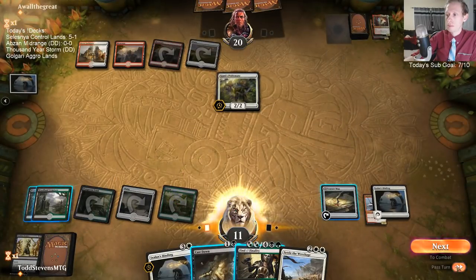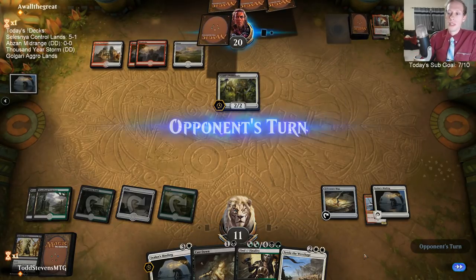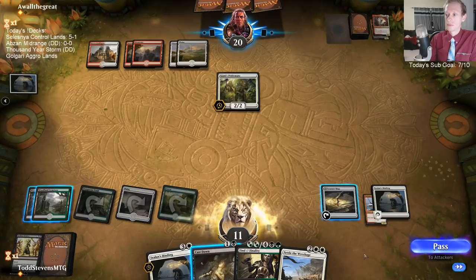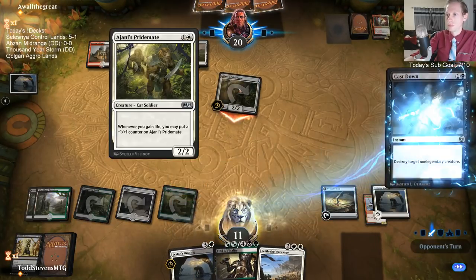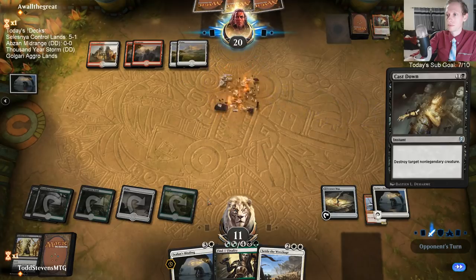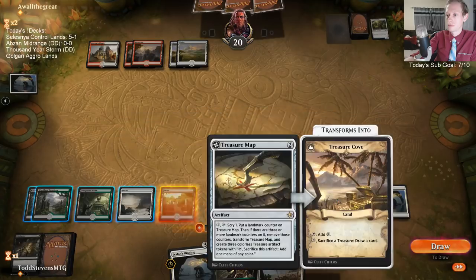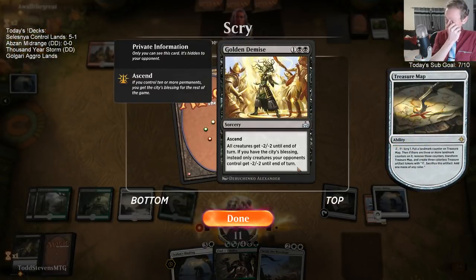Alright, and here we'll have Treasure Map cast down. I could also just wait and see if we can Finality. I can just take a hit for two. See if we can potentially Finality the next turn. Nope. Not gonna do it. Them having all sorts of haste things. I don't want to do it.